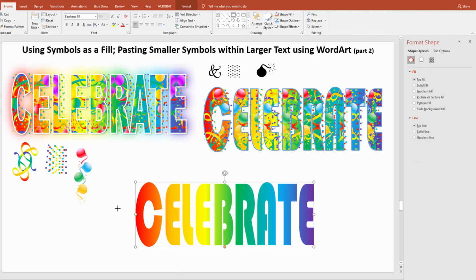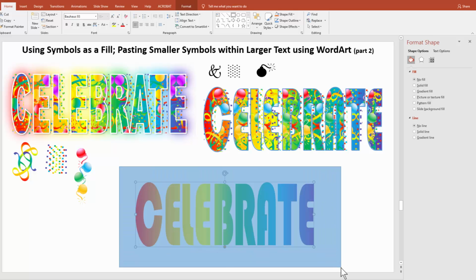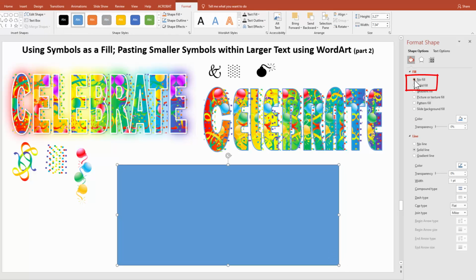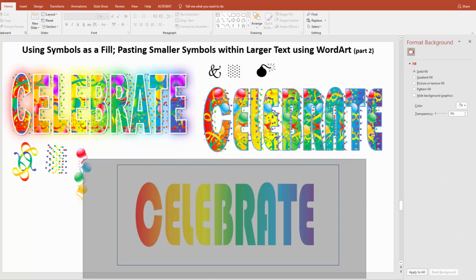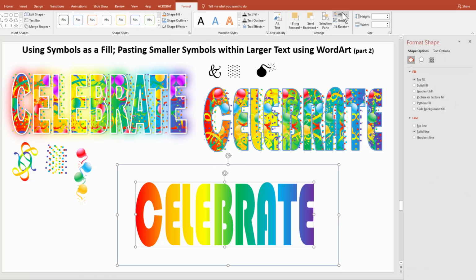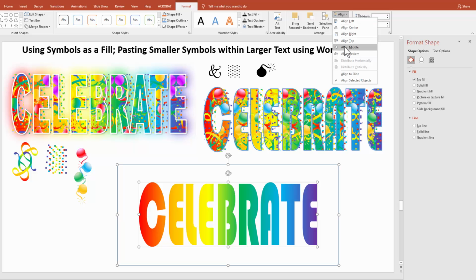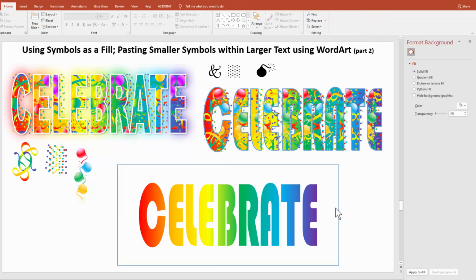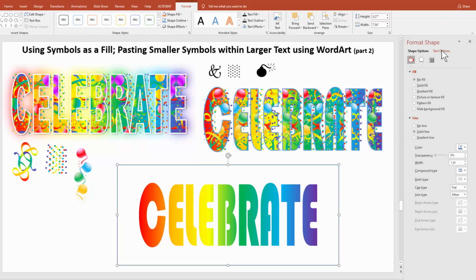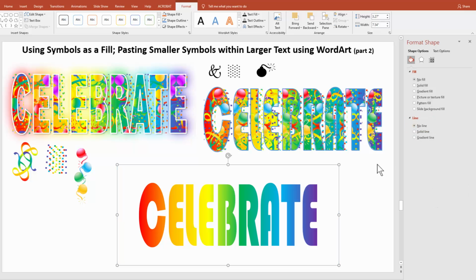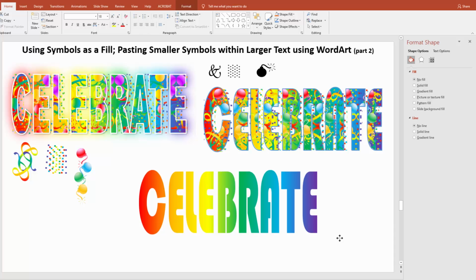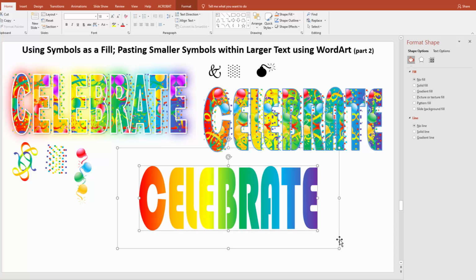Okay, so we take a rectangle. We draw a rectangle around this, and we're good with the fill. And what we can do is line them up. So we go to Format, we go to Align, Align Center, Align Middle. Okay. Now, obviously, we don't need the outline. No line. And then we just select everything. Okay, so now we got a big piece. So now we can make a really good blur. It can spread into this rectangle. And I'm going to just move it up a bit.